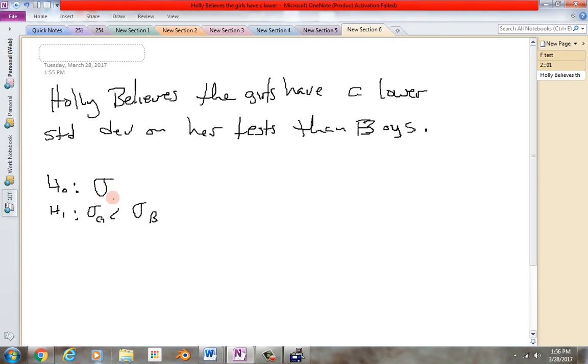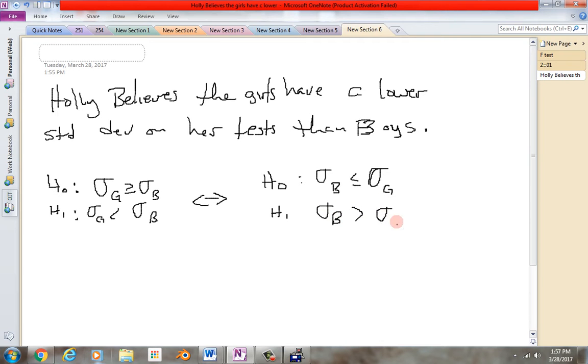And that's fine, but that looks like a what tail test? It looks like a lower tail. But Jay, I thought you said these were always upper tail. Well, you know I did. Because this can be rewritten as this. And for the purposes of this class, it's better to write it this way. Because when you write it this way, and then you go read the book, you're like, why is the book doing it that way? Well, it helps you to get an eye for what's going on here.